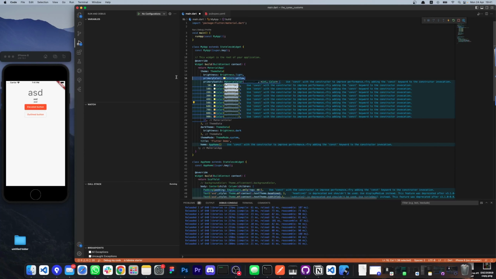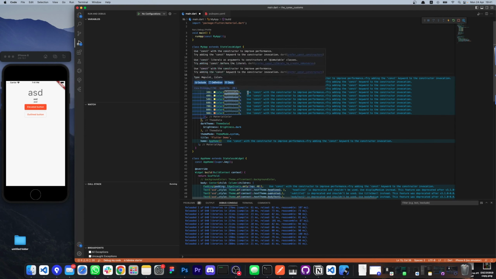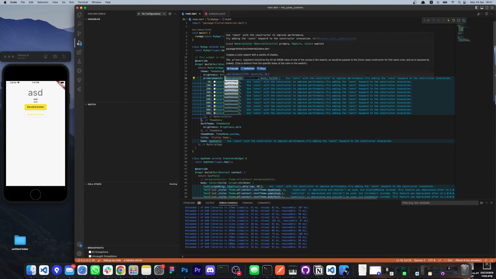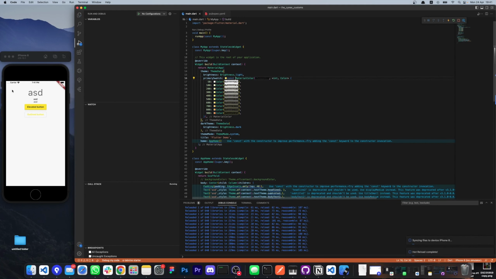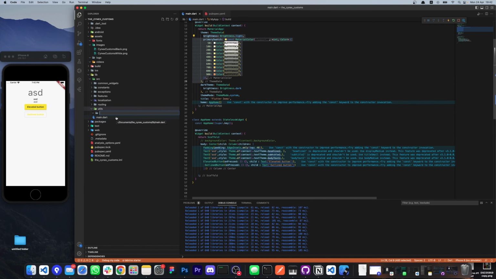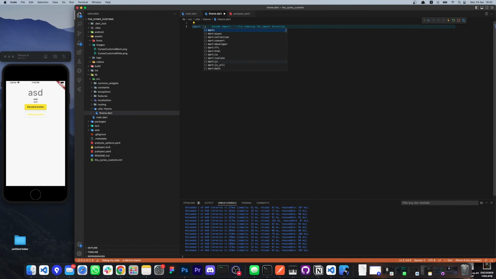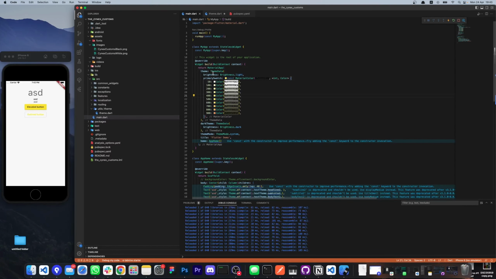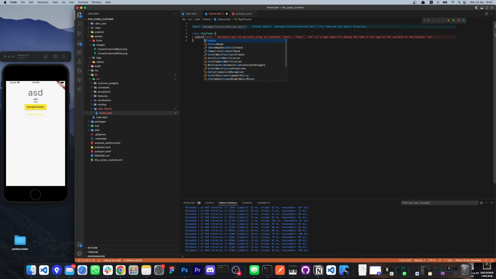We will define this color's every shade. If we put everything here, it will be so full in every file that in the future it will be unmanageable. So we create a new folder inside Utils with the name of theme, where we will put everything related to the themes. So I will create two static const theme datas, one for light and one for dark. Now I will copy the theme datas from my main into this new theme file, and I will call it from my main.